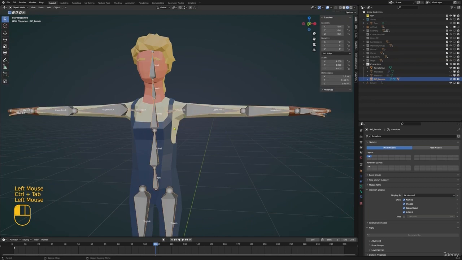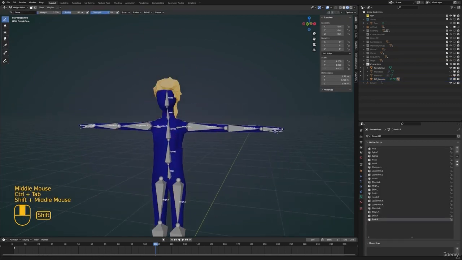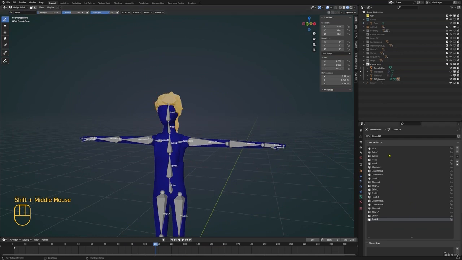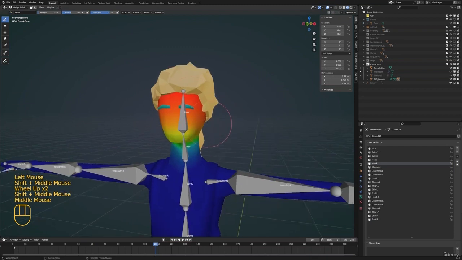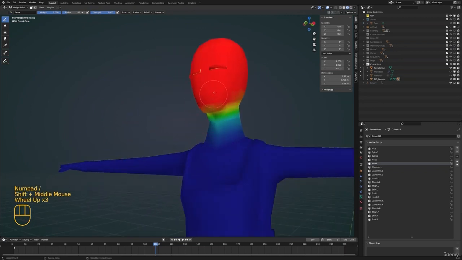So now we might need to do some manual weight painting here. I've selected this object, this mesh. Let's Control Tab to go to weight paint mode, and we can select the vertex groups that we want to paint here. Let's go up to head, and to start out with, let's just make everything. So let's increase our strength and our weight to 1, and everything here should be red, like the whole face should be red, including the jaw. Let's just quickly fix that. We can also isolate the object, quickly hide the hair.